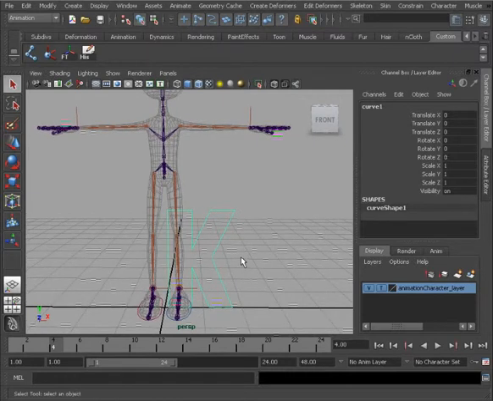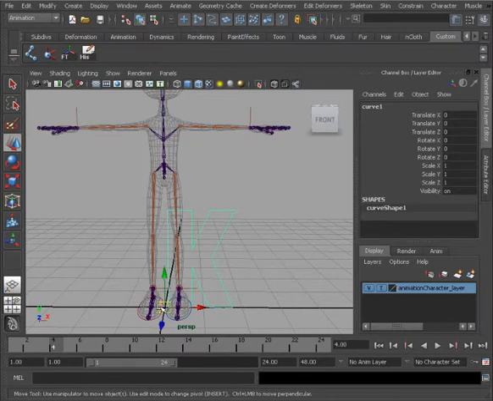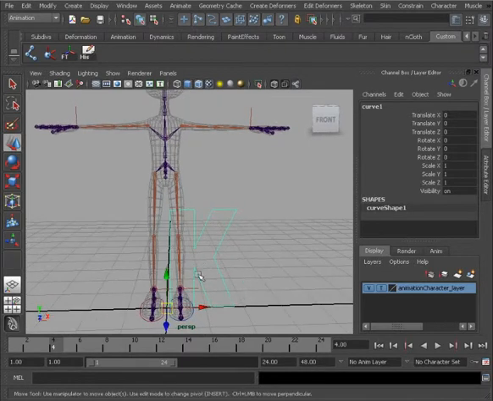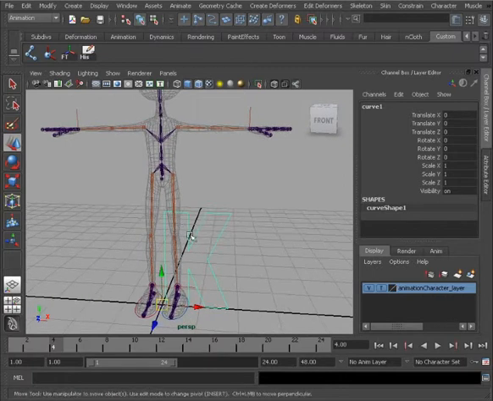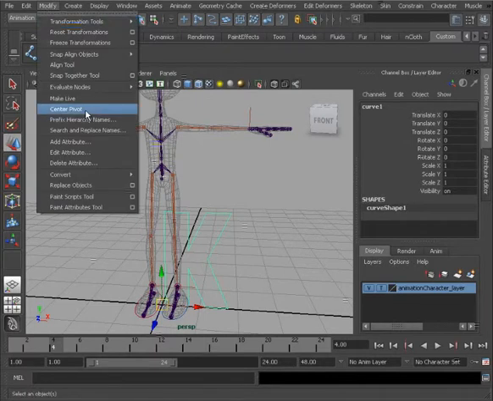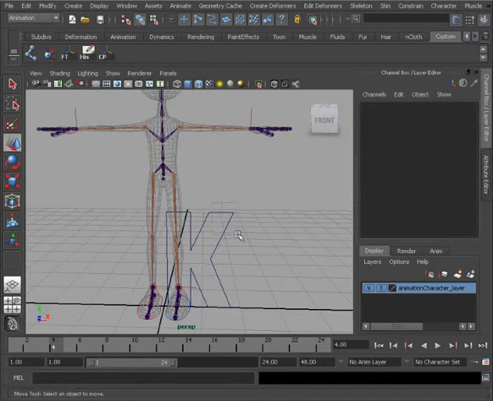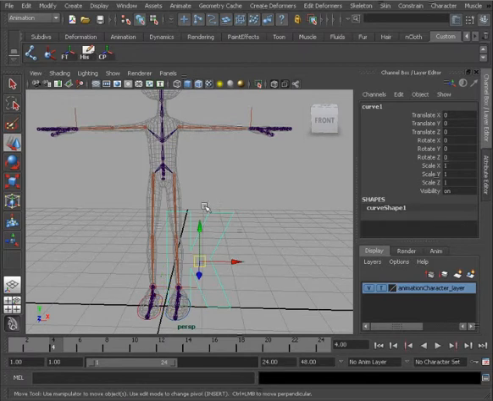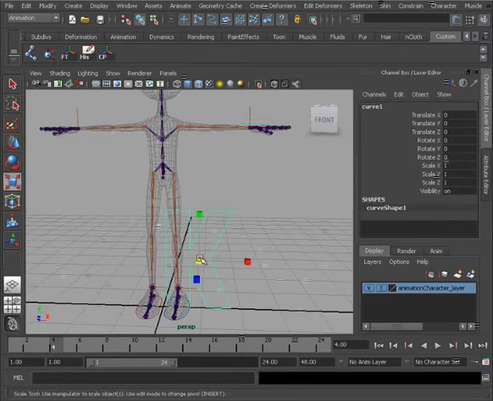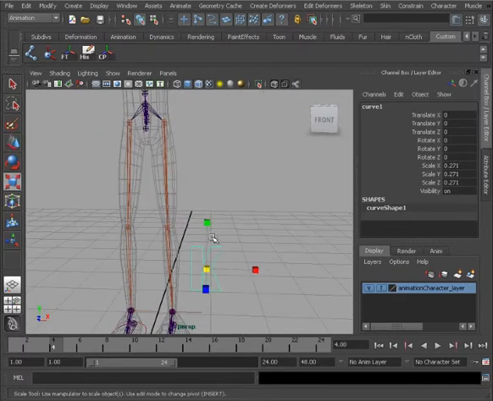All right, so now we have this curve there, but if we were to go to our Move tool, you can see that we definitely need to center pivot on this. Since we're going to be using that quite a bit, the center pivot command, let's go ahead and add that to our shelf. We'll hold down Control-Shift, choose Modify Center Pivot. Okay, so with the curve selected, I'll go ahead and choose that. And then we can start to scale this down so it's not so large.